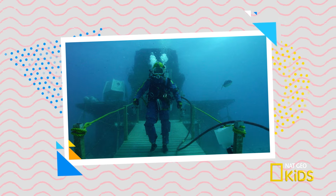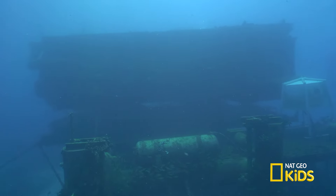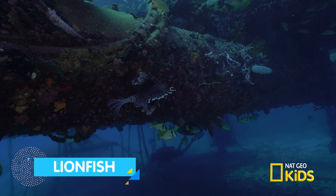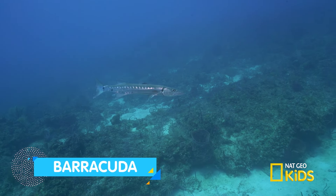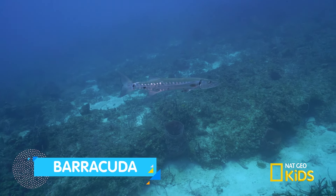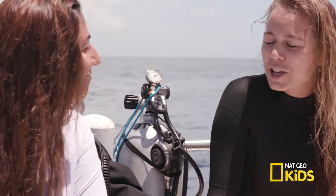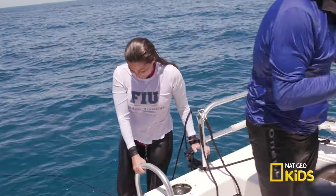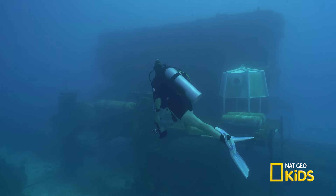Are there any cool missions coming up? We actually do have missions coming up, and all of them are looking at the role that predators play in coral reef ecosystems — looking at the ecology of fear and how predator presence affects the behavior and distribution of the prey species — so that we can better understand the population dynamics within the coral reef ecosystem. How neat. Thank you so much for showing me this. It was great hearing about all the missions, educational programs, and unique ocean science that Aquarius offers.